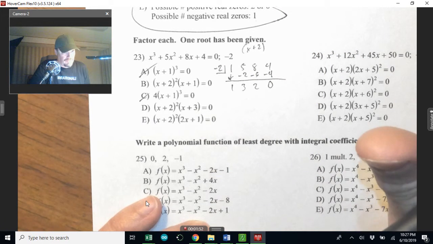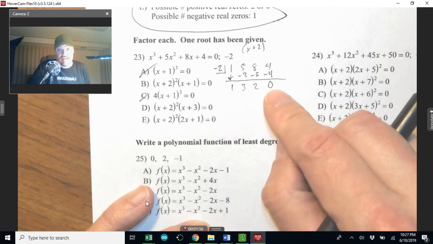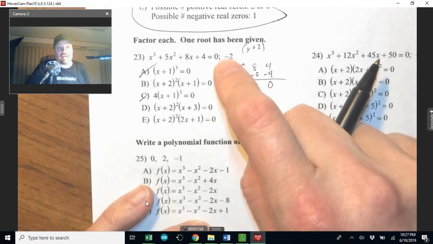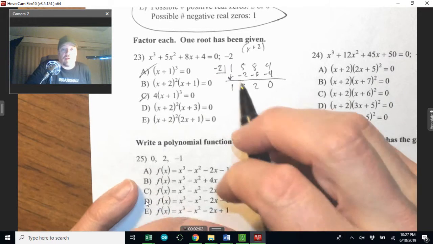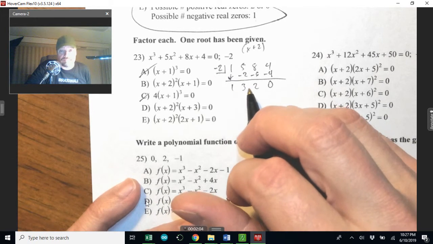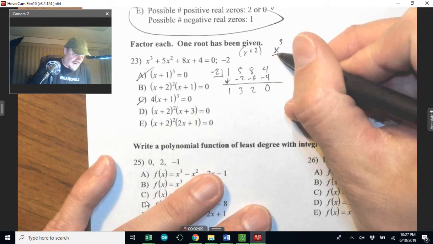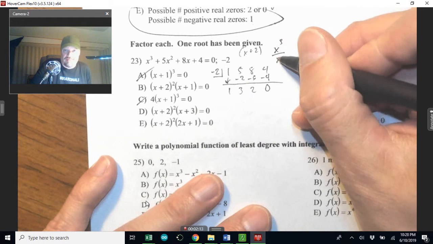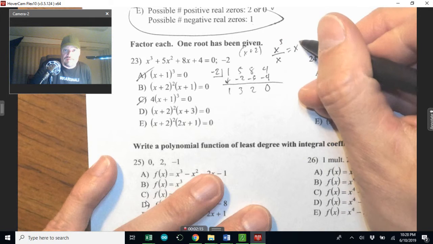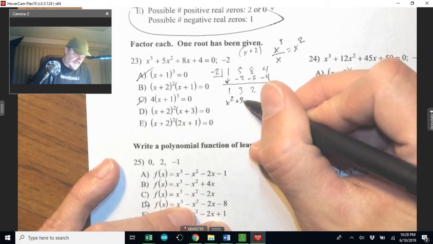It was supposed to, right? It was supposed to go in evenly. I'm expecting a 0. If a 0 doesn't happen, then -2 wouldn't have been an actual 0 or a root. So now what's left is this. Now remember, if I had x to the third and I was dividing by x plus 2, that is an x, by degree, I'm dropping this to an x squared. So this is 1x squared plus 3x plus 2.